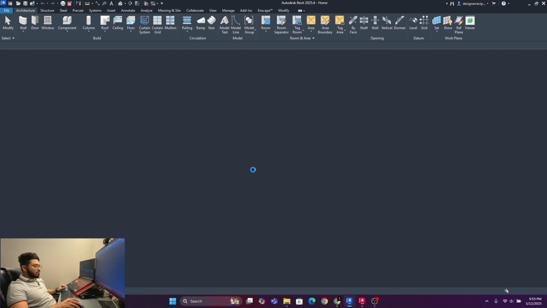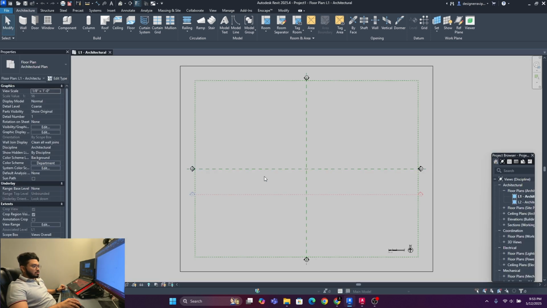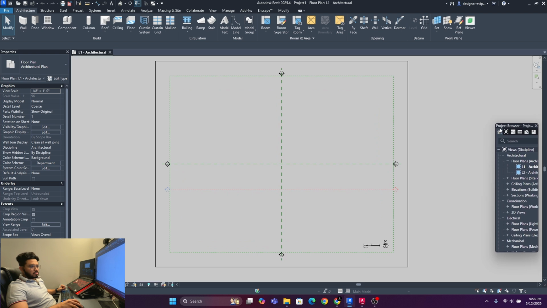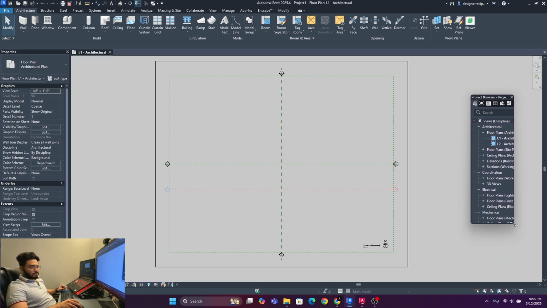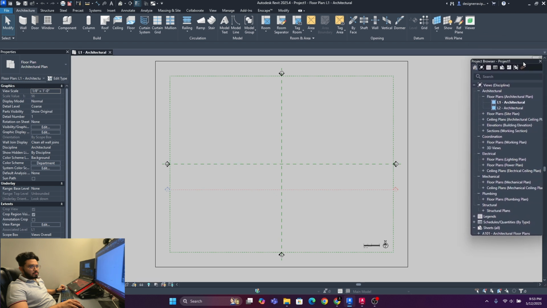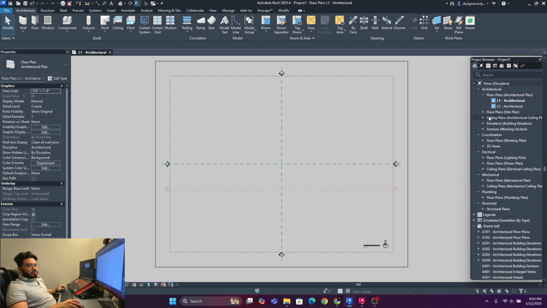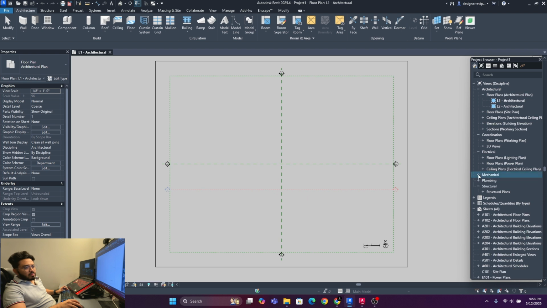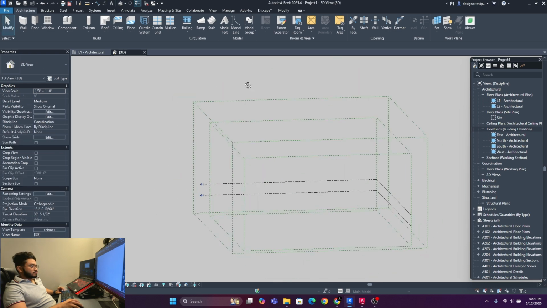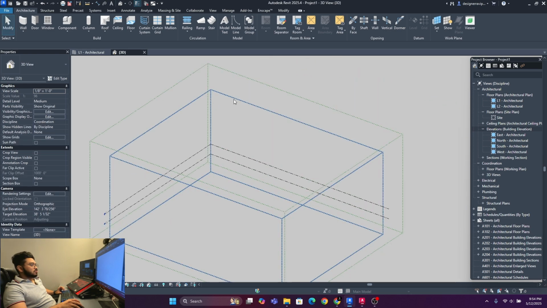Once you hit OK, you will see this screen. From the right side, you can see the project browser. The project browser contains all the sheets, the whole drawing package, like electrical plan, mechanical, plumbing, floor plans, elevations, ceiling and everything. You can reach everything from here. As you can see, we are on Level 1, L1 architecture, so that's the first floor. I'm keeping it as is, and from here hit that little house icon and you can go to the main 3D view. We'll come here later.